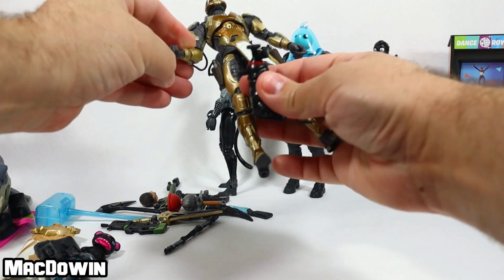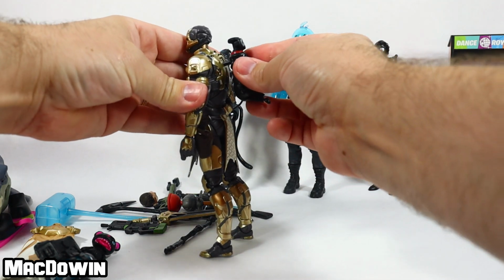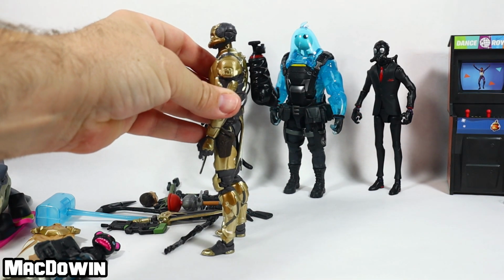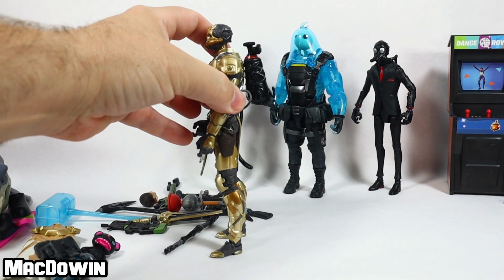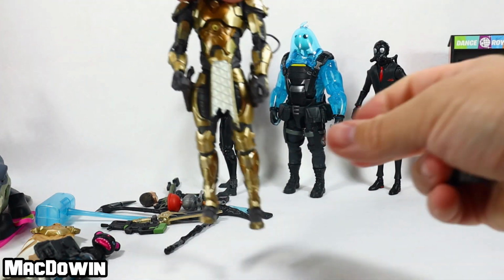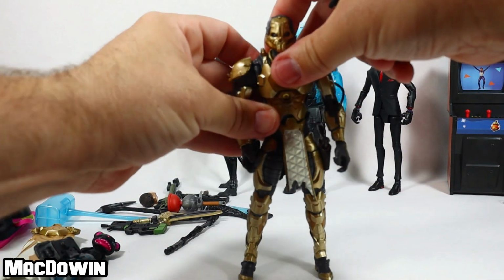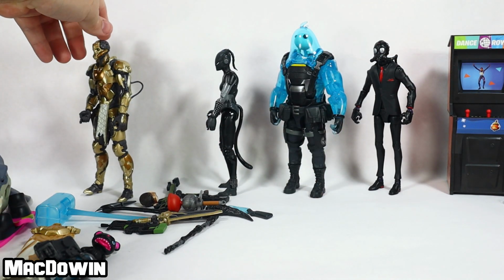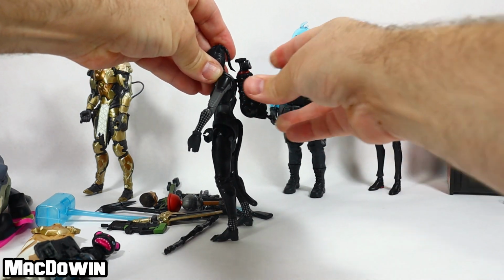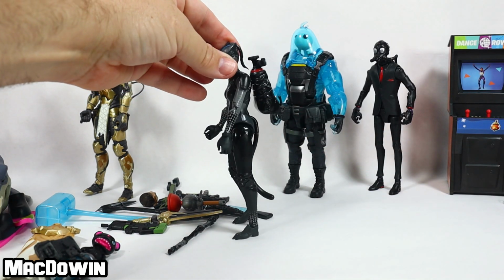Finally, Chaos Agent's back bling. Is that as far as it goes in? That's about as far as it goes in. It doesn't look too bad on Midas. And he's standing. I should keep it on him. Let's see if we can get Midas to stand properly again. Kind of, sorta. We got Lynx. And it will fit on Lynx really pretty good.